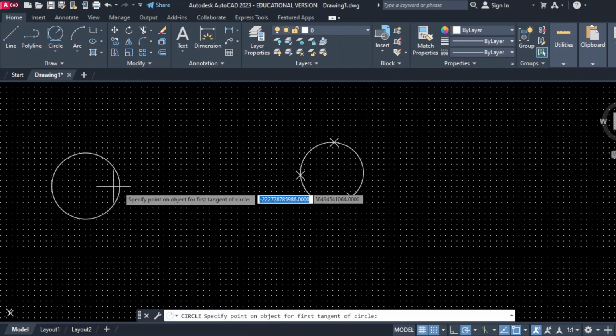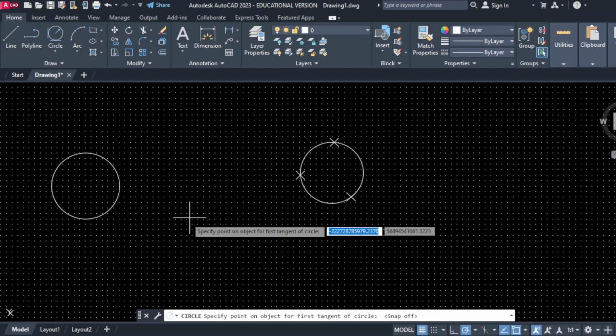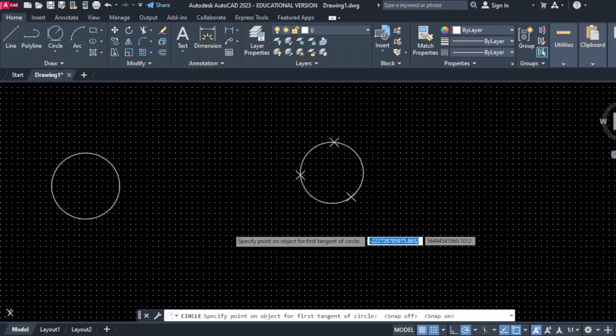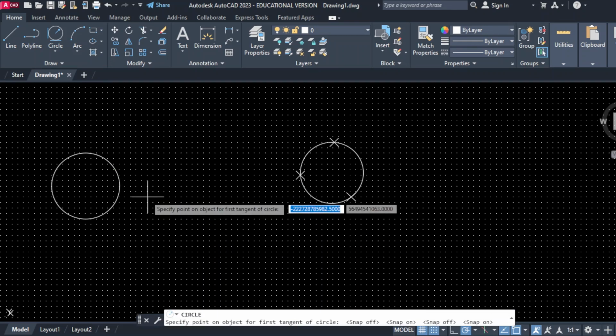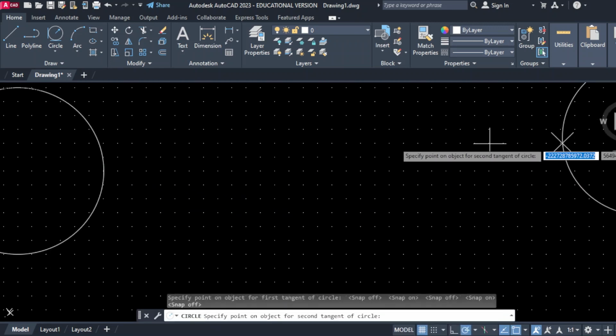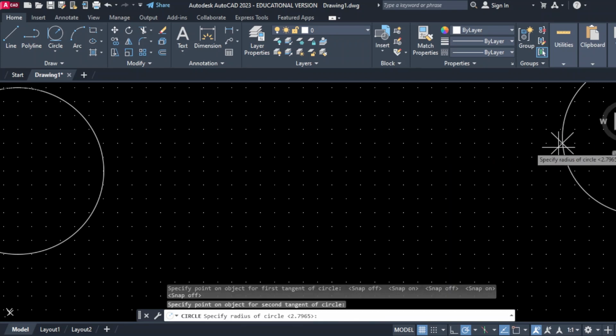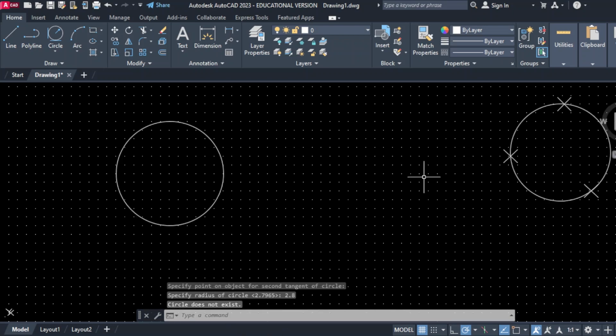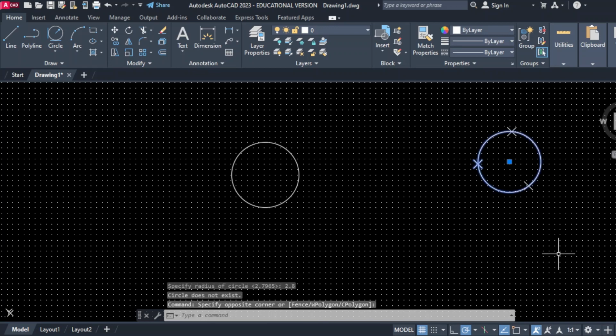After invoking this particular command, using F9, I have switched off the snap so that I can move smoothly here. Okay, so the shortcut is F9. Using F9 it is switched on, and then off, and then I can select this circle here and then this circle here. Now there should be a specific value given here. If I click enter, or let us make a circle of 2.8, it says circle does not exist, because there is a unique circle existing here for which the radius was given.